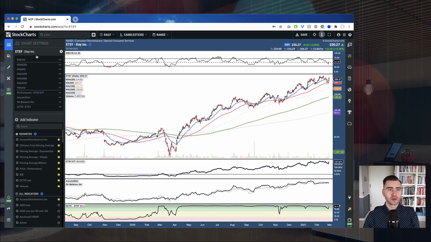So when you first launch ACP, in general, this left sidebar is going to be open, and we call that the chart settings panel. The chart settings panel, though, unlike SharpCharts where you kind of have everything in view all at once, in ACP, the chart settings panel actually has sort of different layers within it. So this is sort of the high level view. It gives you an overview of your indicators and everything that you have on your chart.